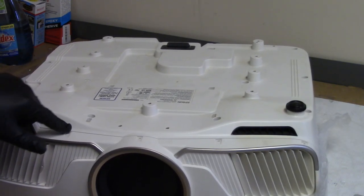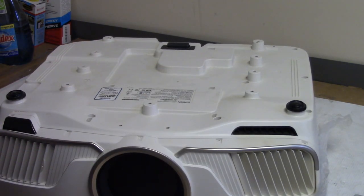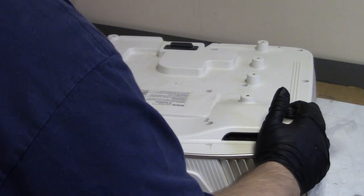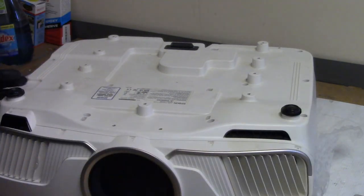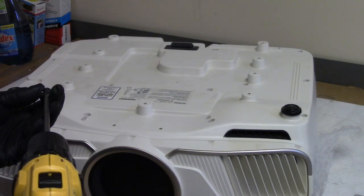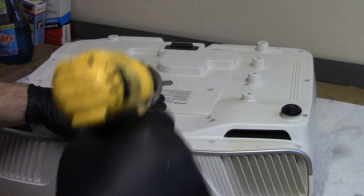But we have 1, 2, 3, 4, 5, 6. I have 6 screws. Where did I miss one? We'll check back in here again in a moment. There might be a second one in here.